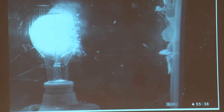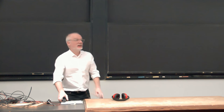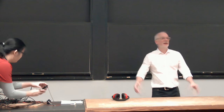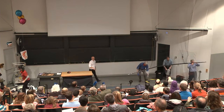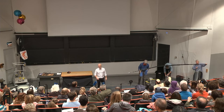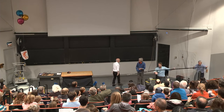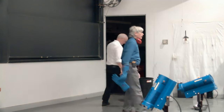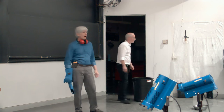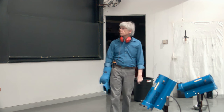Now we're coming up to another danger level, and that's why this screen comes down, because you can evacuate gases and then there's pressure from the outside, but you can also fill things with something that turns into a gas, and then the pressure builds up and something can explode. That's what happens. So I don't know about you, Heinrich, but I'm getting kind of hot and I'm getting kind of thirsty.